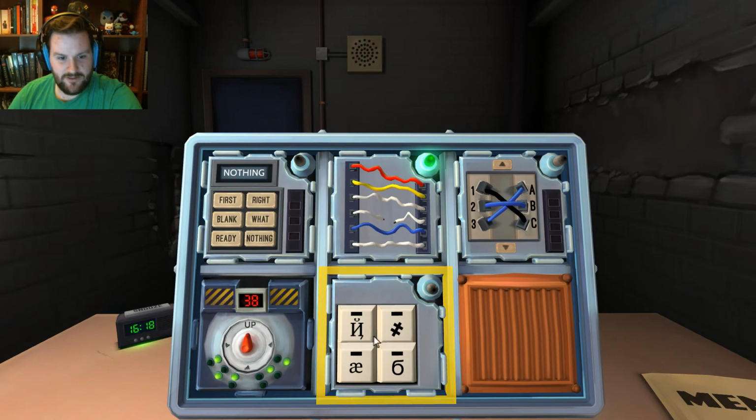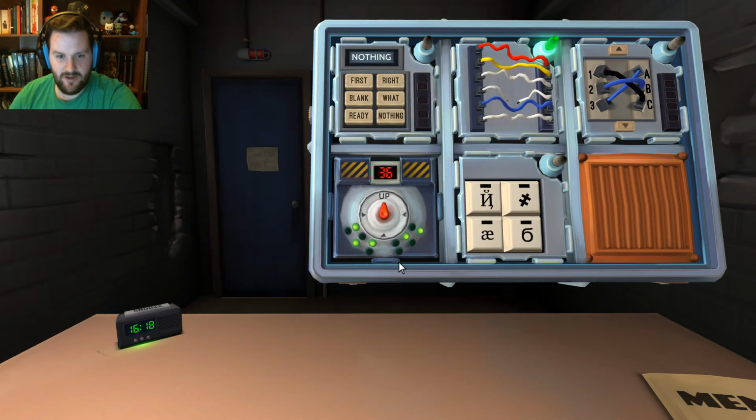Okay. Symbols. Okay, first I've got the knob here. I've got lit, blank, lit, blank. Right side is blank, lit, blank, blank, blank, lit. Okay, I need you to tell me all the top ones. It says it as a row. Okay. Yeah. So it's lit, blank, lit, blank, lit, blank. And then blank, lit, blank, blank, blank, lit. Three seconds. Okay, down position.